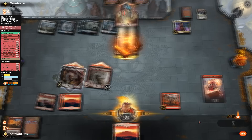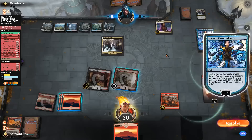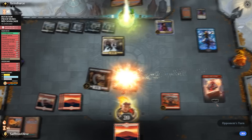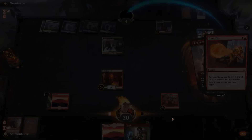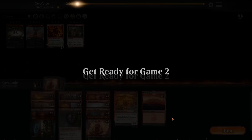Opponent plays Narset and hits an Oath of Kaya — that is a hit! They play Oath of Kaya. If our opponent leaves Chandra alone, we Heartfire. If they attack Chandra, we make Elementals. We use Chandra to flash back Heartfire, targeting the opponent's face. The opponent gained 12 life total between two Bell Haunts and Oath of Kayas and we still crushed them. That is the power of Cavalcade — Pony gained 9 life with Esper Control and it wasn't enough.